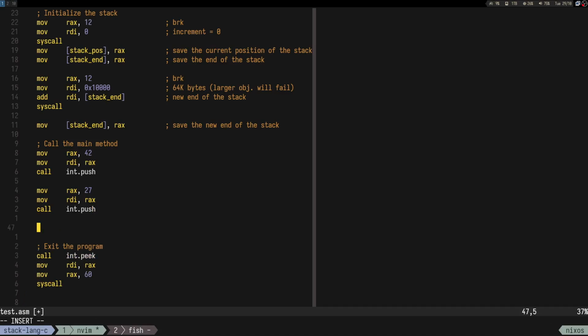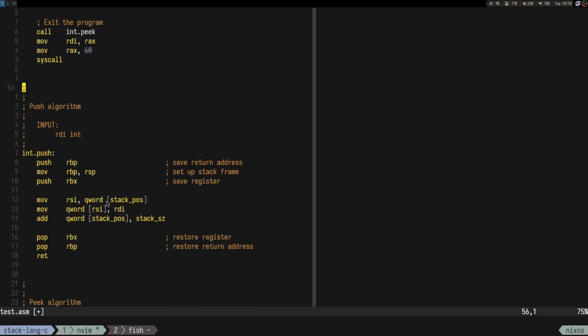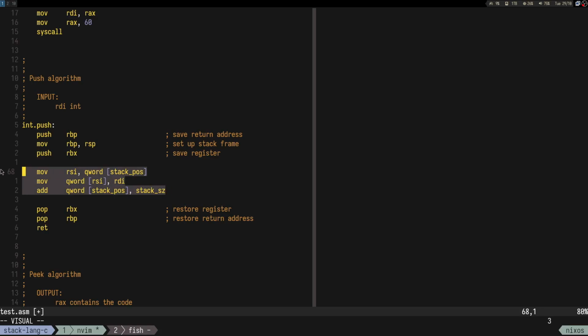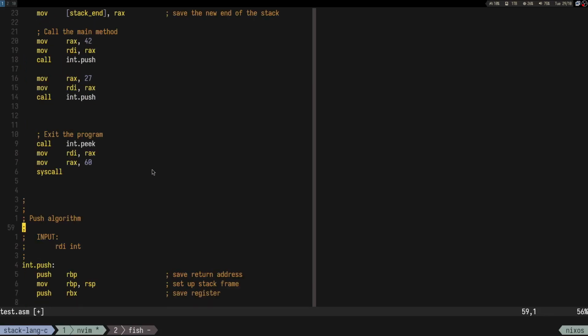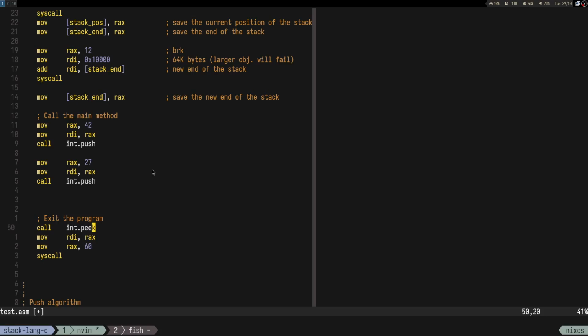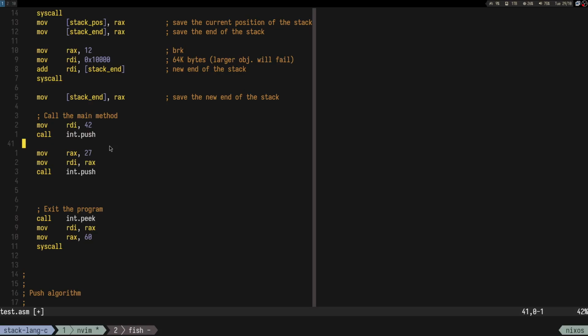So I'd say, yeah, if I'm being honest, this doesn't even need to be a function, but maybe this is gonna be more efficient.